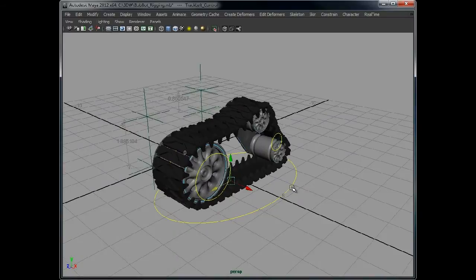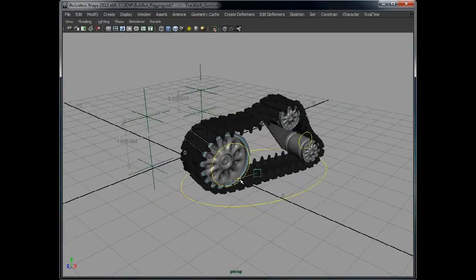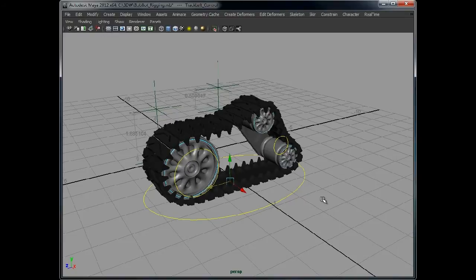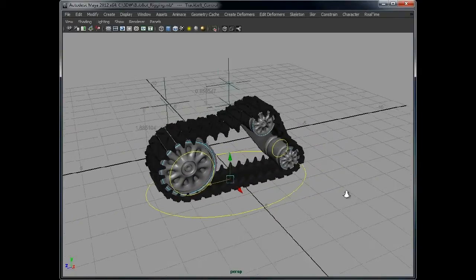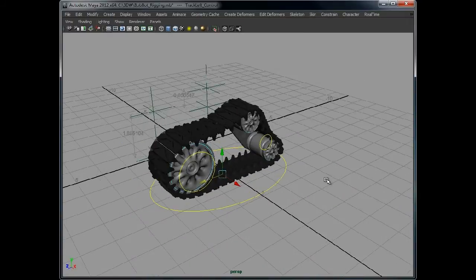And that is pretty much the basic setup for this tread and wheels. It's not perfect. There are some small issues with it, mainly with going past the minus value, but as you can see, it works fine. You should maybe animate away from there if it's going to cause major issues. There are more complicated approaches to this, but they involve lots of scripting and expression creating, and for a simple rig like this is absolutely fine.